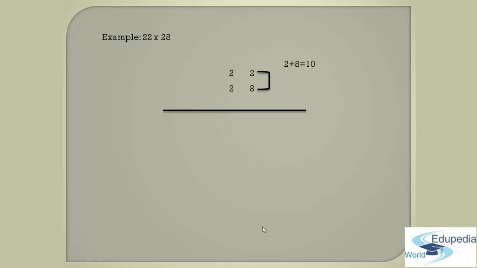Now according to step number 1 of the technique, we have to multiply the digits that are in ones place. If you multiply 2 into 8, you will get 16. Now 16 is a two-digit number and not a single-digit number, so there is no need to prefix it with 0. You just take down the product below the horizontal bar and write it on the right side, like this. Now you move on to the remaining digits.